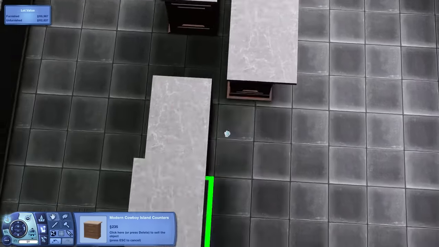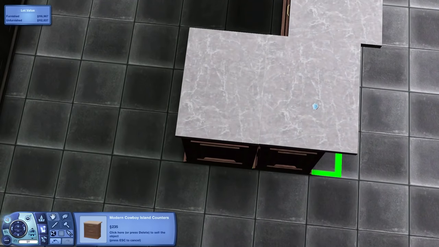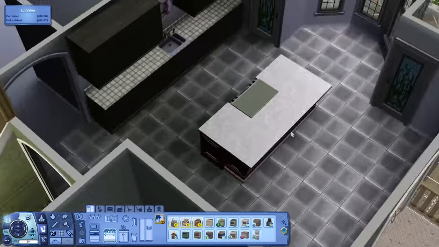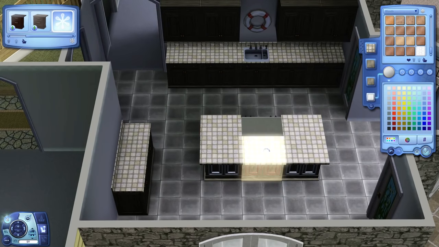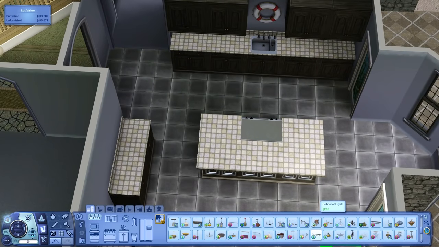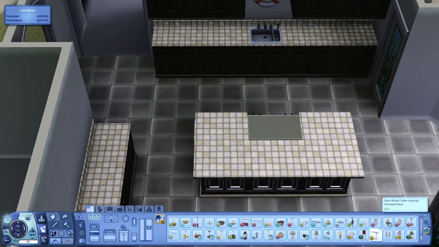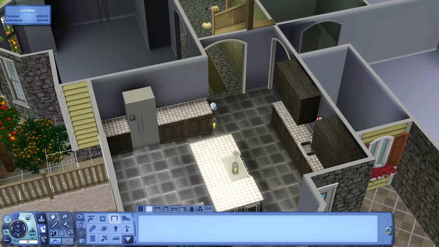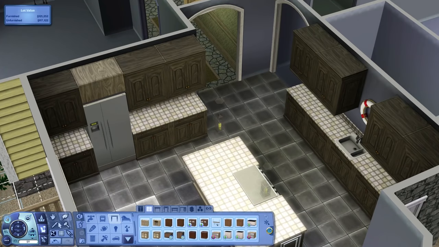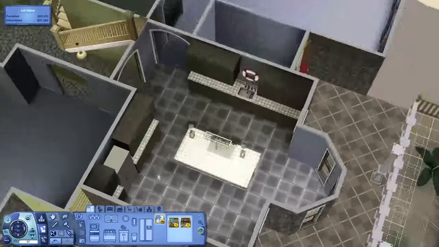Doing a Sims 4 thing with the islands, which doesn't look quite so good in The Sims 3, but it worked pretty well. One thing I do like about The Sims 3, doing this kind of stove in the island, is that the stoves don't have backsplashes on them. Because in The Sims 4, they all have this backsplash, so it sticks up when you put it in an island, which is really annoying, but in The Sims 3 it doesn't do that, so it's quite nice. Anyway, that's not very interesting.